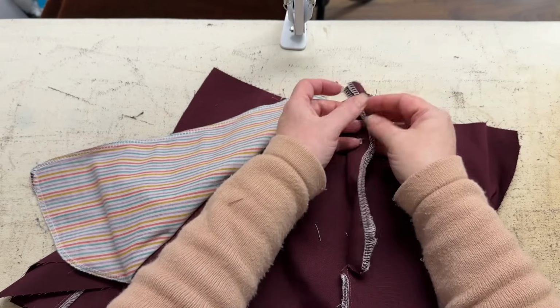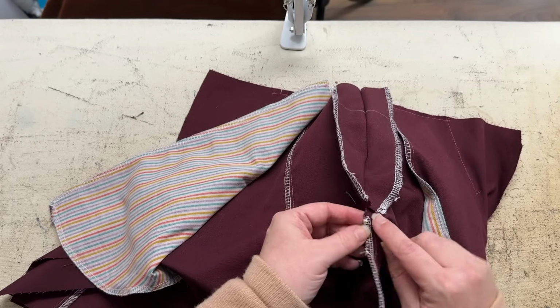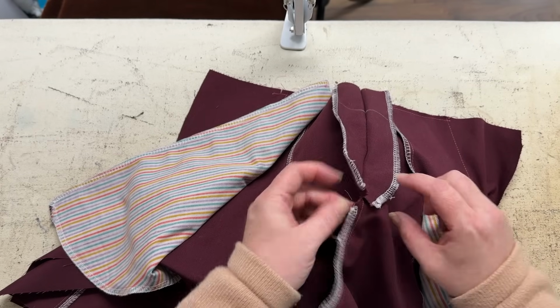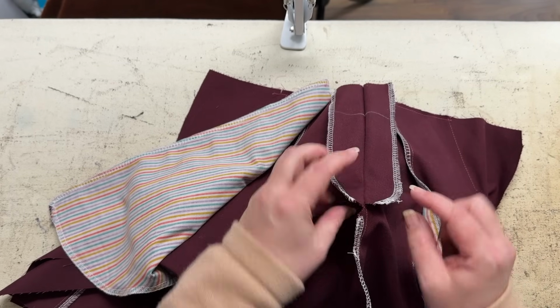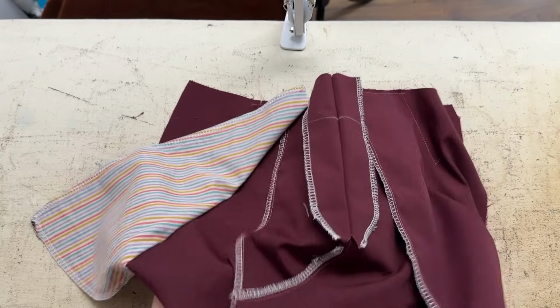All right, so I have clipped my serging lines up here at the top and then down here where it went off the pant. But here where I finished, where we're getting up into that crotch point and on either end, I took those tails and tucked them back into the stitching. So that's just kind of helpful.